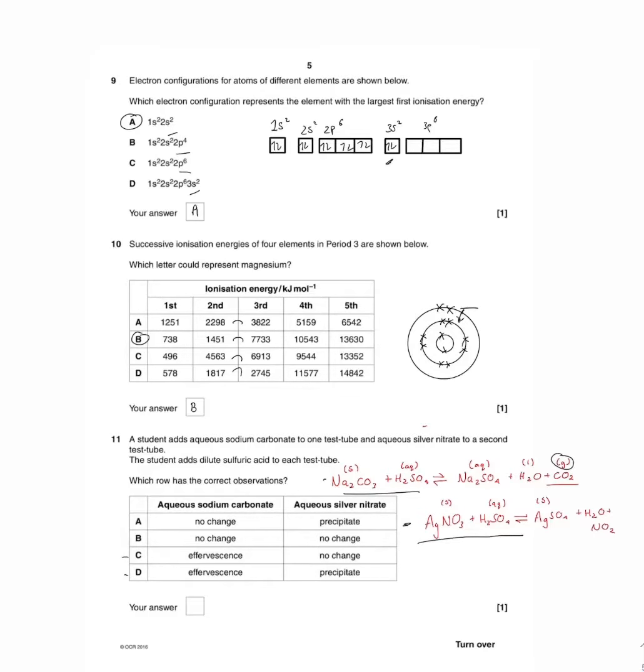And so it's either between C or D. So you either see no change or a precipitate formed with aqueous silver nitrate. Okay, so with the answer, you do see a solid has been formed. And so there has been a solid on the product side. However, this is soluble in water and this is very slightly soluble in water. And so the answer is D.